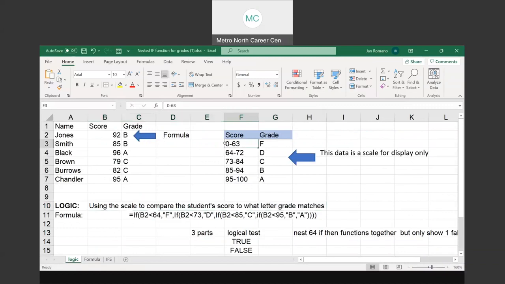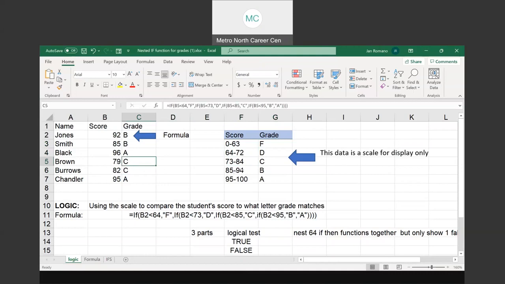Now, I want you to notice 0 to 63. Anyone who got a 0 to 63 would get an F. Anyone who got between a 64 and a 72 would get a D. Anyone who got between a 73 and an 84 would get a C. So I want you to notice I have two people that got a C here because their grade was between 73 and 84.